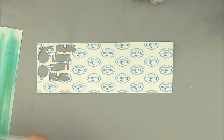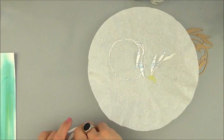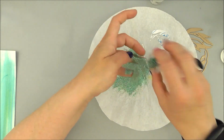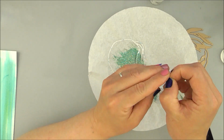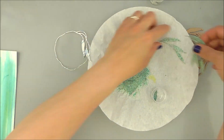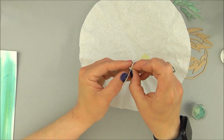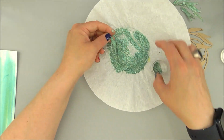I have this absolutely beautiful Alexandra Renke leafy wreath die, and I'm going to cut this from cardstock, which is prepared with double-sided adhesive tape. I always use the Elizabeth Crafts brand, which I think is the best I have ever had in hand. And I'm just peeling off the cover sheet and pouring Mahi Earth Sparkles over it.